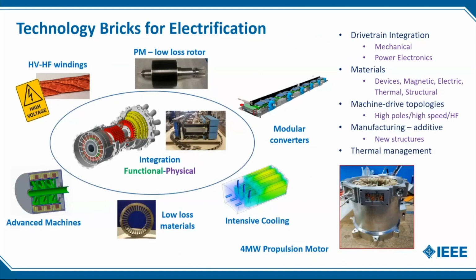Now, when we look at that and we look at the enabling technologies, this slide is focused on electrical machines, but we're thinking about power electronics. When we look at the electrical machines that we might use and look at the technologies, we find things like cooling, the way we do the windings, maybe advanced techniques in manufacturing and new materials. But we also find power electronics, the introduction of silicon carbide devices, the big increase we've had in available switching frequencies, and what that does for the excitation frequency of the machine is all part of this picture that has allowed electrical machines and power electronics in these applications to become a lot smaller and a lot lighter, and to make the whole concept of electric propulsion for flight feasible.